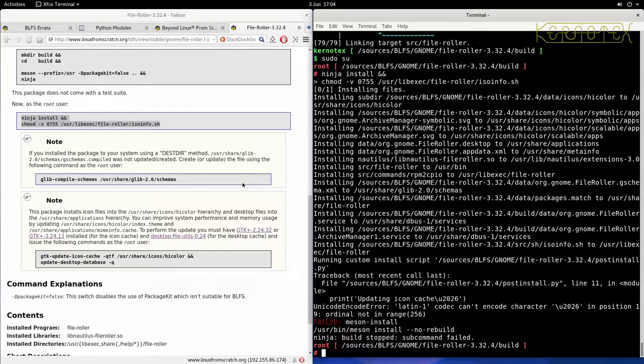Okay, I get this character position thing, this character problem again. Let's try LANG equals en_GB. Make sure we look that up. I wonder if it's something like a pound sign or something. Position 19.